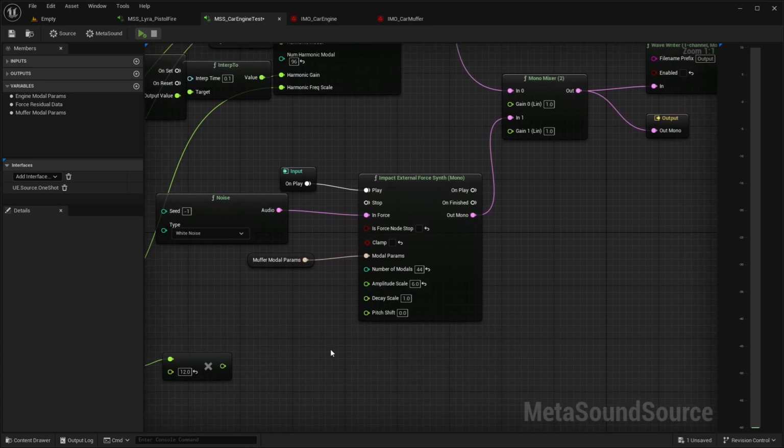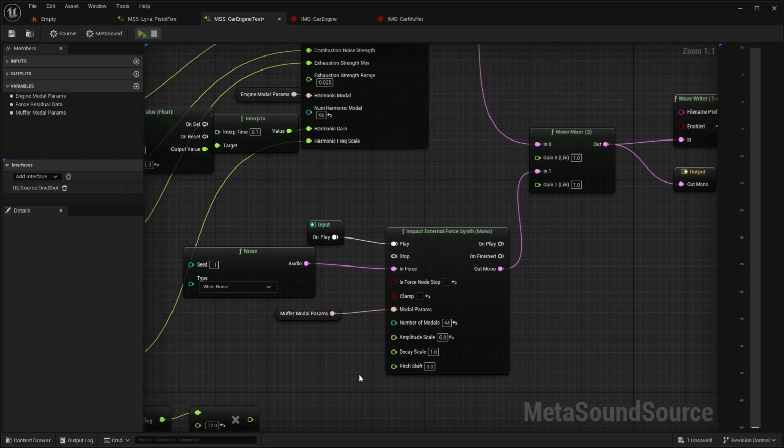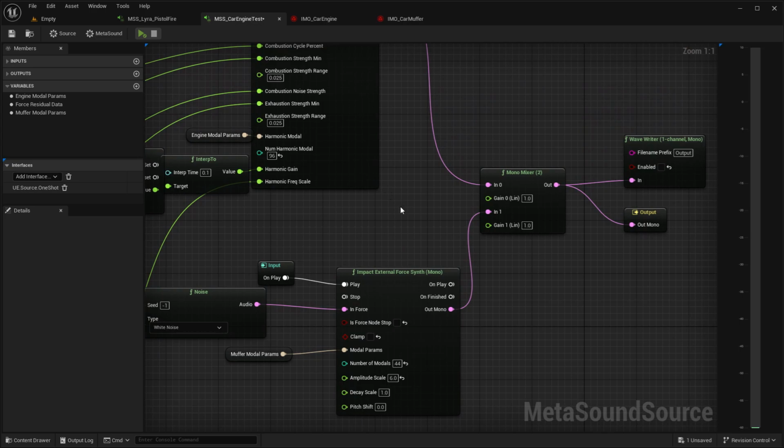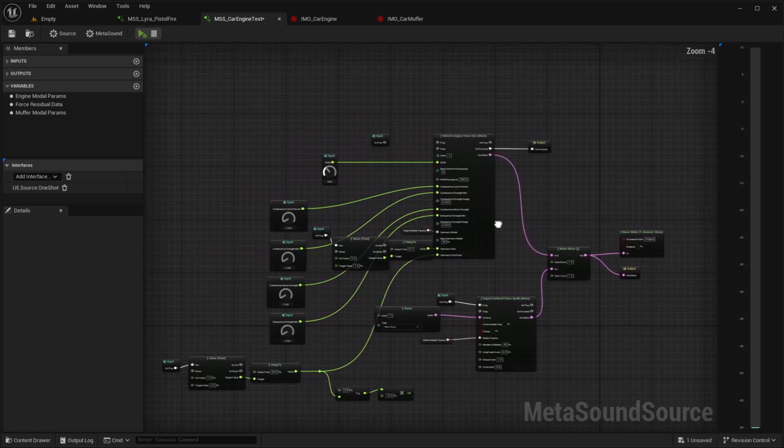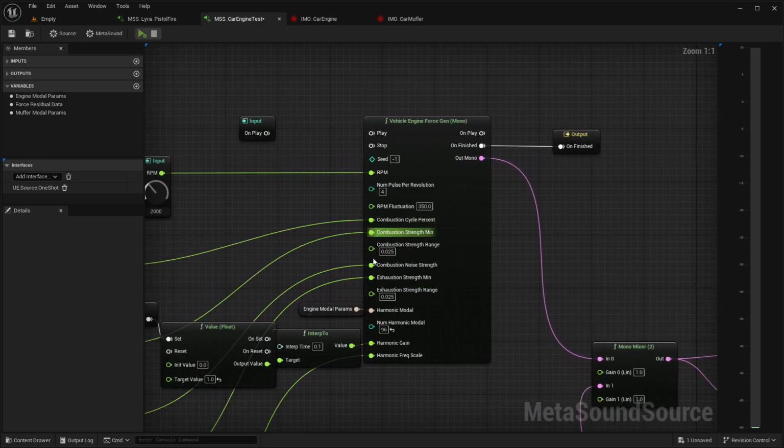The next update will be really big and has a lot of meaningful changes. The bad news is that it will also take a while. So that's why we want to share our current progress through this video. In the next video, we will share more about vehicle engine synthesizers. And I'll see you again then.